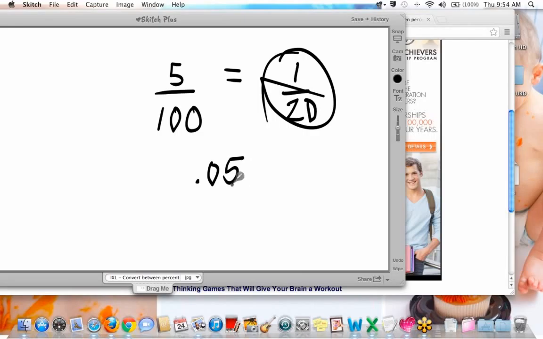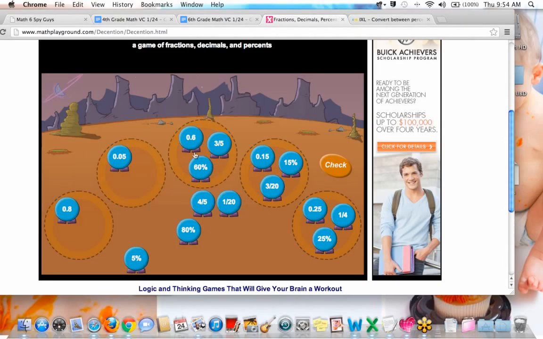So that's a pretty small fraction. Remember, when you have a decimal and you're going to turn it into a percent, all you really need to do is multiply by 100 to get your answer. So you'd move your decimal place over 2 spots, and that becomes 5%. Okay? All right. And then there it was. Okay, so round 2, slightly harder, but not bad.